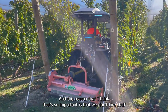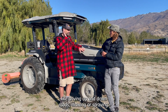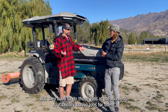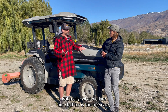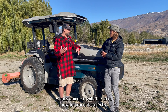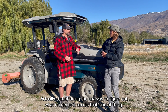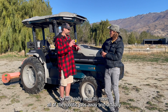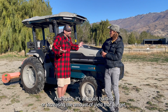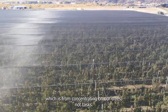The reason that's so important is that we don't hire staff to do the monotonous robotic jobs that could be done by robots — like driving up and down rows mowing or spraying — but they have to do those jobs at the moment, so it's really boring for them. What we actually hire our staff for is the tree care: the things that require humans to be really good at understanding what's going on with the tree, how to prune it correctly, doing the analysis to figure out what nutrients it needs. We want to move all the robotic jobs to the robot and allow our staff to help us become better growers.